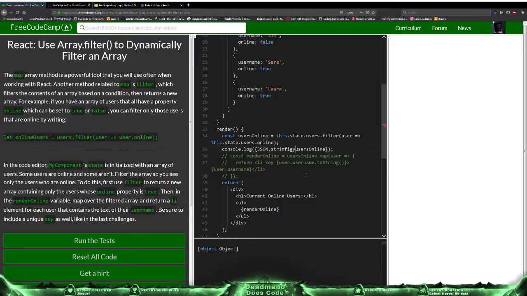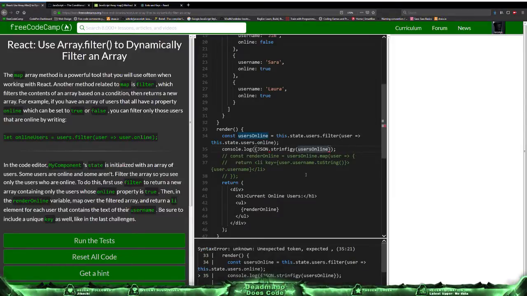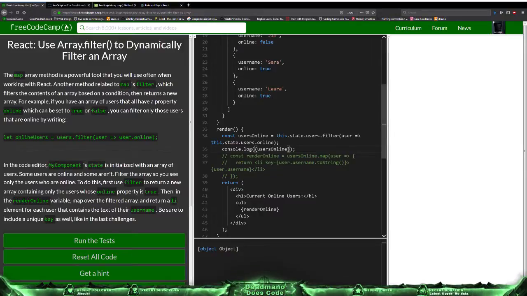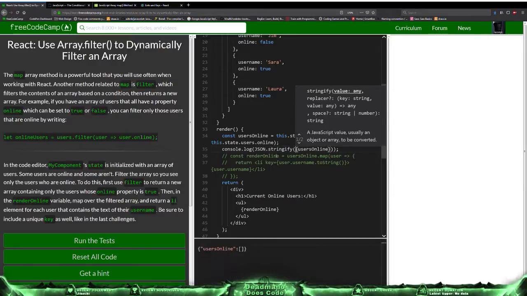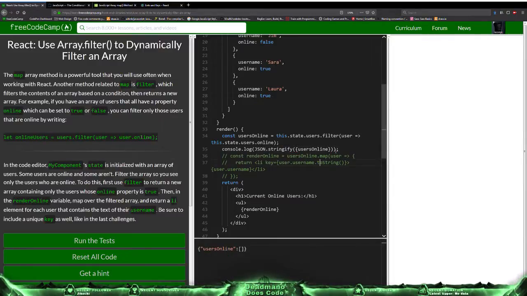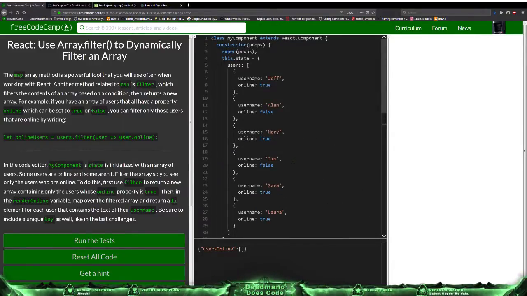JSON.stringify. I have to do JSON.stringify outside, don't I? Users online. That's what we've got.